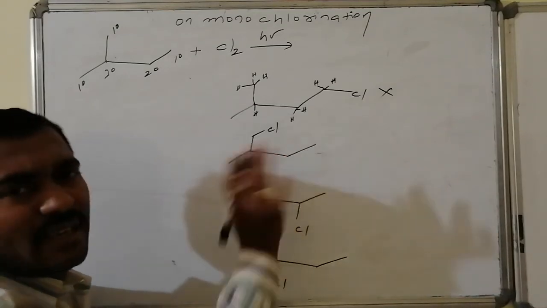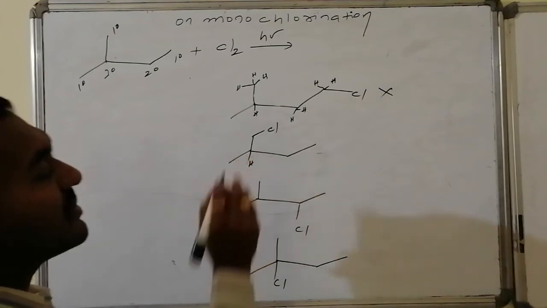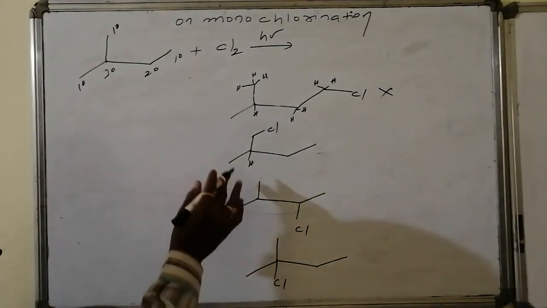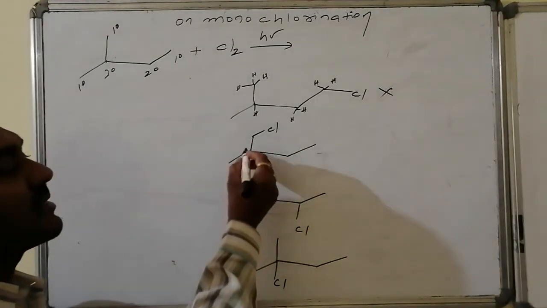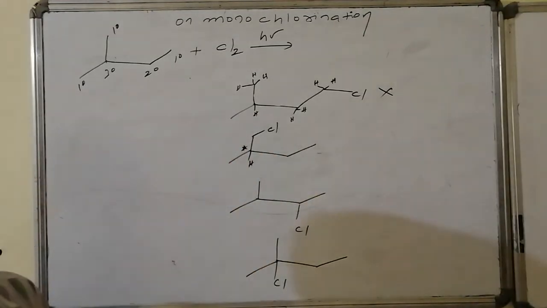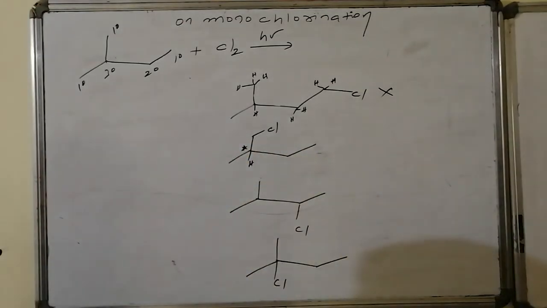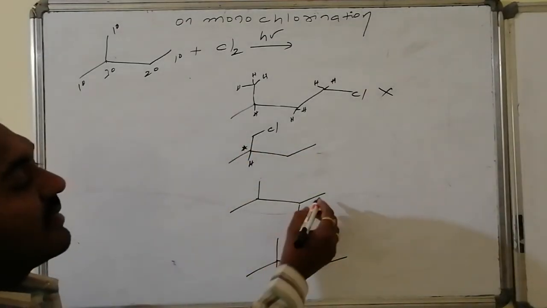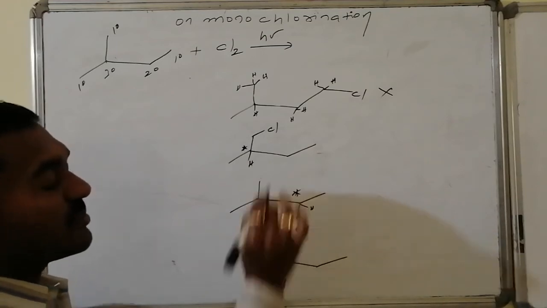Here this and this are having similar groups, but if you come to this, here it is having hydrogen. On one side methyl, one side ethyl, one side chloromethyl, and on one side hydrogen. Hence this center is a chiral center. Substitution occurred over here, but this became a chiral center. And in this case, this particular carbon atom is having hydrogen, and four different groups are there.